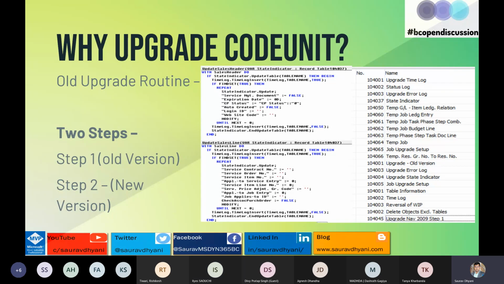Right, and that's because let's understand it from the ownership perspective. I always bring this concept of ownership. When Microsoft is responsible for the base code or the base object set that we receive for every version, they own that part of the code or set of tables and fields, and decide what will be available in new versions and how the data will look in new versions, right?